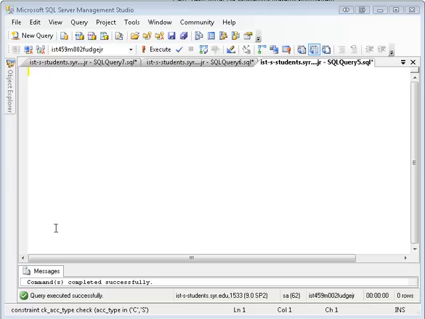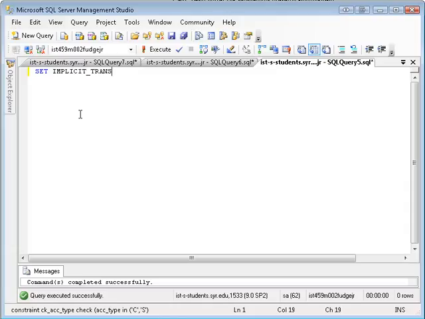Let me begin by explaining a global setting in your database called implicit transactions. What you normally would say here in an SQL script is set implicit transactions, and then on or off, depending on what you want to do. And the default is off. When it's set to off, this is what we refer to as auto commit mode. And what this means is that every data manipulation language statement that you issue, whether it's an insert, an update, or delete, because those are the only 3 DML statements that affect the data in the tables and therefore change the underlying state of the data in the tables, whenever you execute one of these statements, they're permanent.